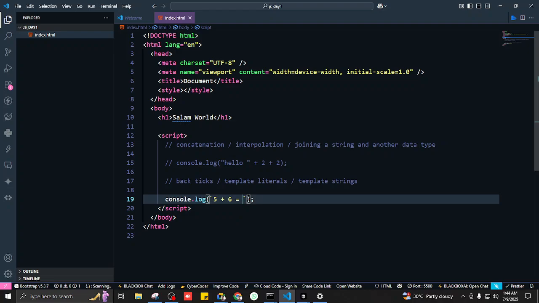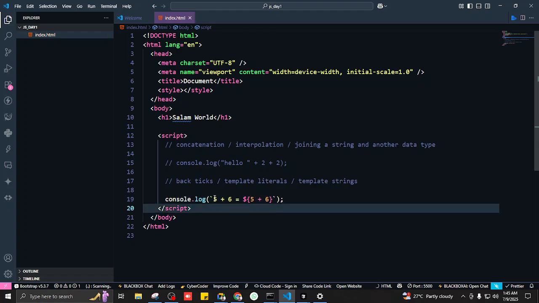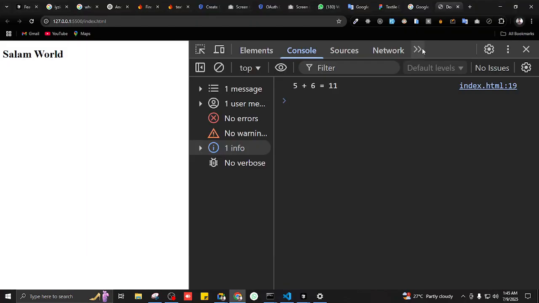But now we want to perform calculations. So what do I write here? Now we want to get outside of the bounds of the string. So when we want to perform calculations, what do we write inside the backticks? Dollar, good, and then curly brackets, and then whatever we want to do. So I'm going to say 5 plus 6. So the answer now would be 5 plus 6 is equal to, as it is because it's a string, but this one would be calculated because it is inside the dollar and curly braces. So we have 5 plus 6 to be 11.